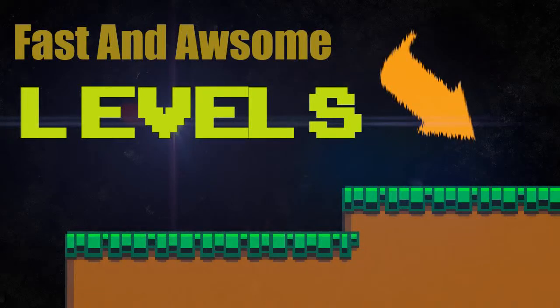Firstly, one quick note. You can't really follow along with the tutorial if you don't have a tileset to use. You can either download my tileset, there'll be a link down in the description, or you can go check out MortMort's video on how to draw your own tileset. Without further ado, let's get on with the video.